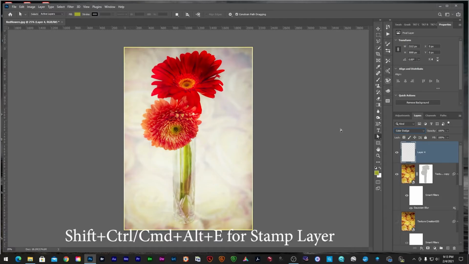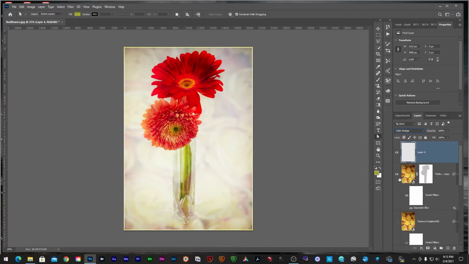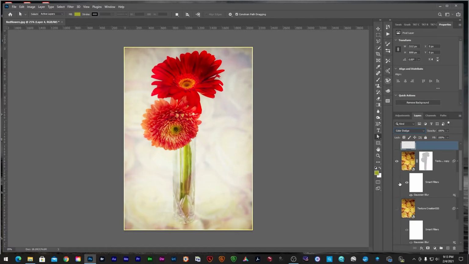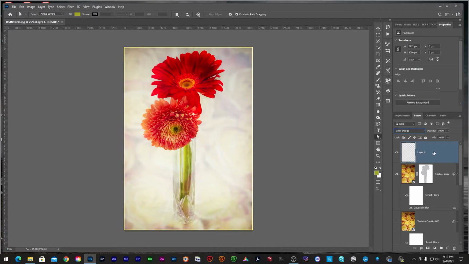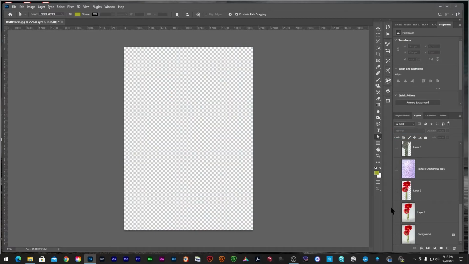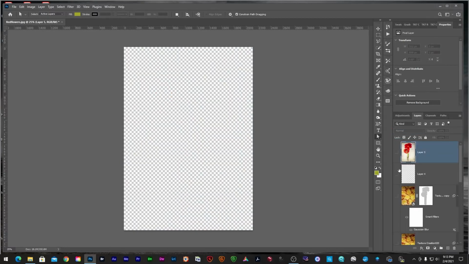So with Shift Control Alt E, I'm going to produce a stamped copy of the entire image just with all the layers shown. And now I'll go to the bottom and turn off all the layers except the original, and go back to the top and turn on just the stamped layer.